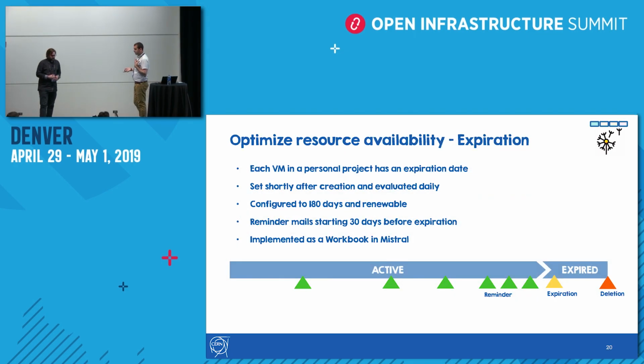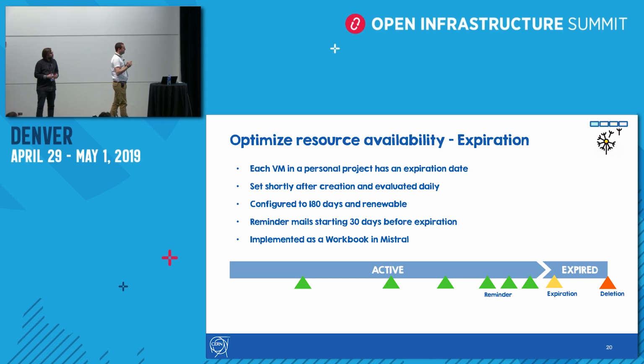The other part is to clean up resources. In this case, what we have seen over time on the personal part is that each user has a small quota of 5 instances and 10 cores. We have around 3,600 users, so it means that we have laid out a quota for 15,000 VMs. Actually, don't tell anyone, but we don't have quota for those, but that's just a comment.